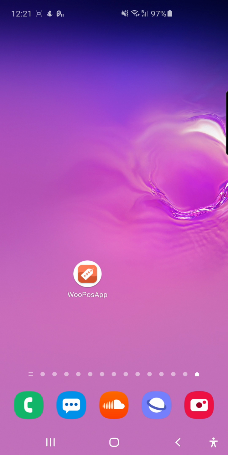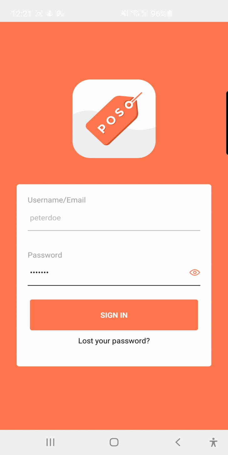So right now I'm on my Android device, and similarly you can use this particular React Native point of sale mobile application within your iOS devices as well. And I've installed this on the Android phone, and now if I tap here on this particular icon, then you can see that we have this particular login screen for the POS itself.